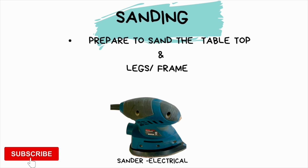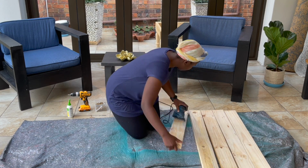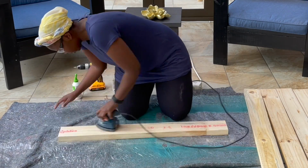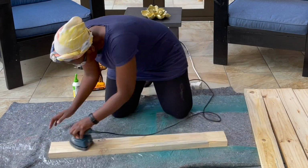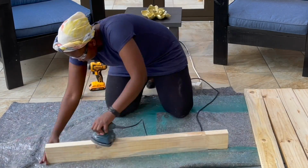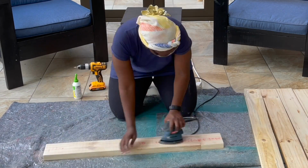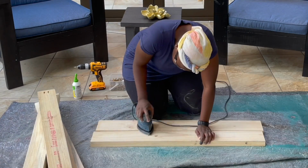Now we're coming to the labor intensive part, which is sanding. So with the sanding, I'm using an 80 grit sanding paper. I cut a bit of corners. I didn't get into much detail when I was sanding. I just give it a bit of a touch up because the wood itself didn't have any splits or any rough cuts, so I was looking more for industrial feel, so I didn't do much sanding here.